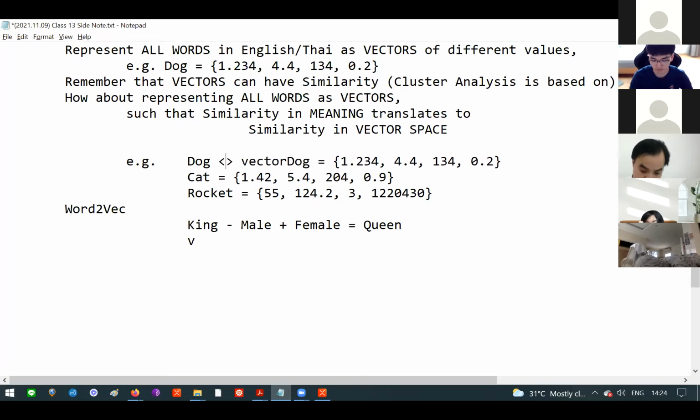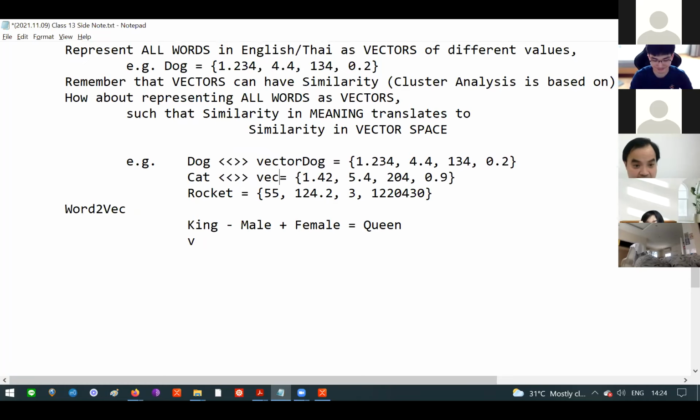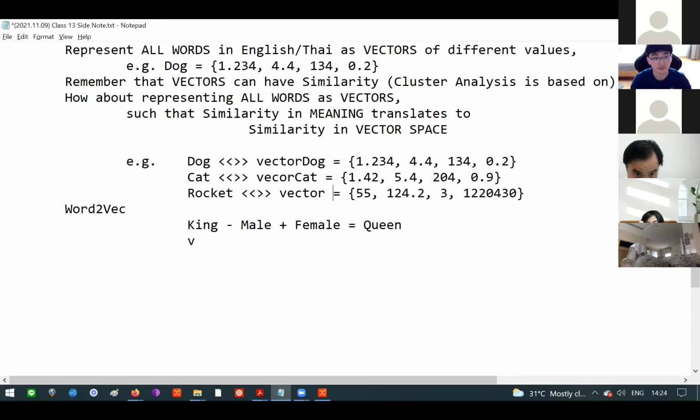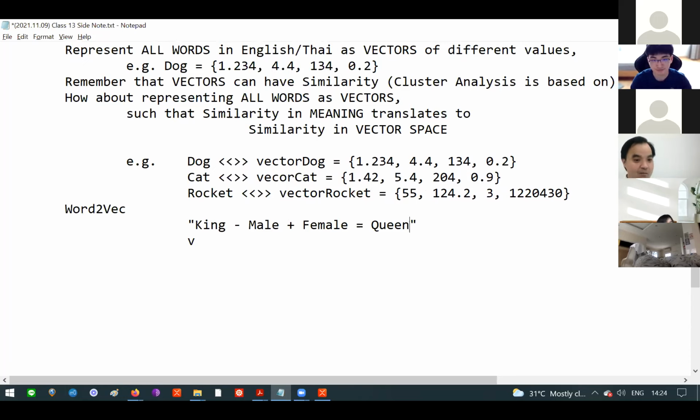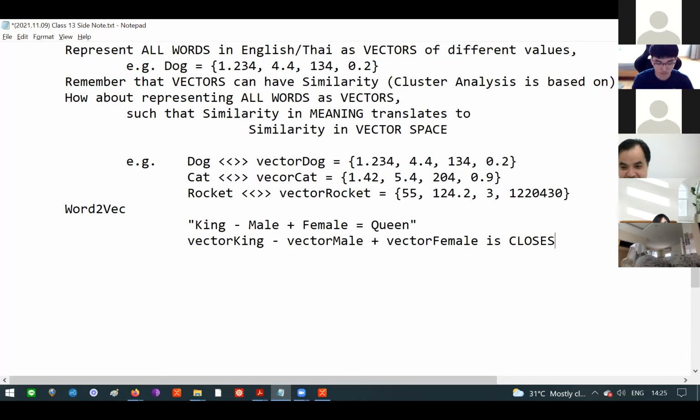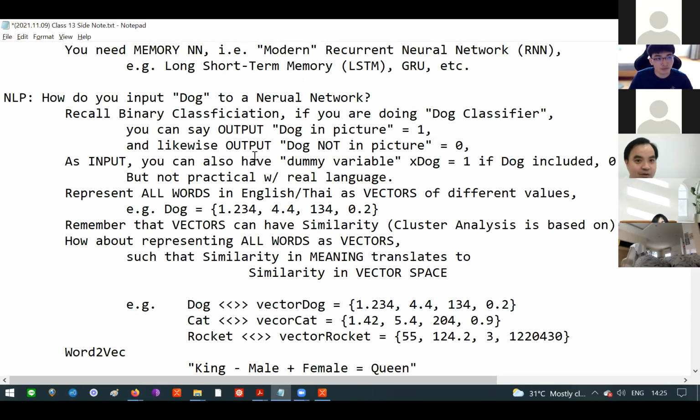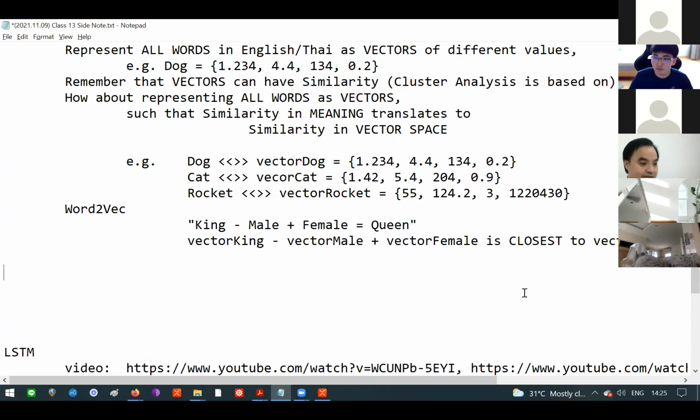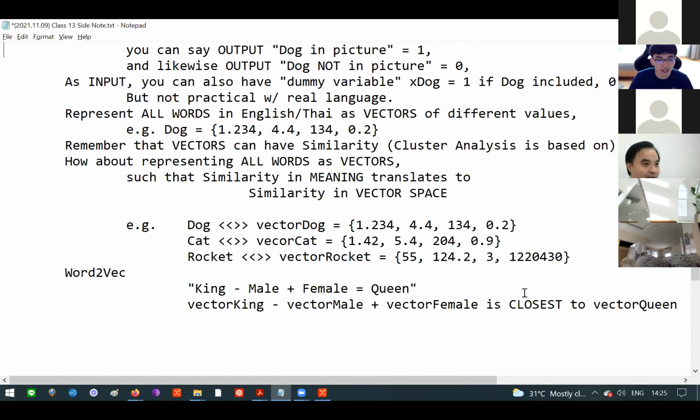What I mean is that vector king minus vector male plus vector female is closest to vector queen. Here there would be different techniques of how this is done, but that's the idea. So that's what I mean by going beyond.